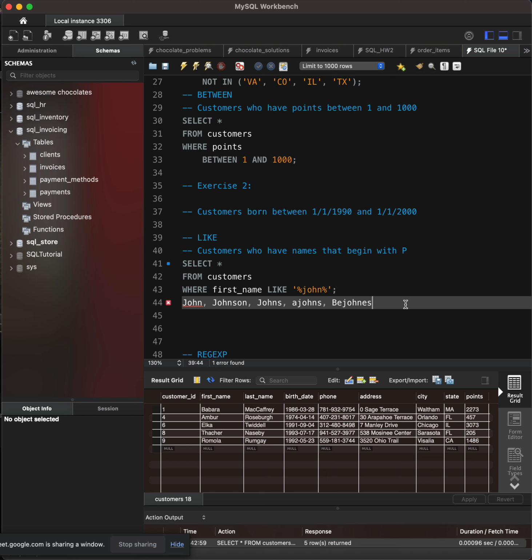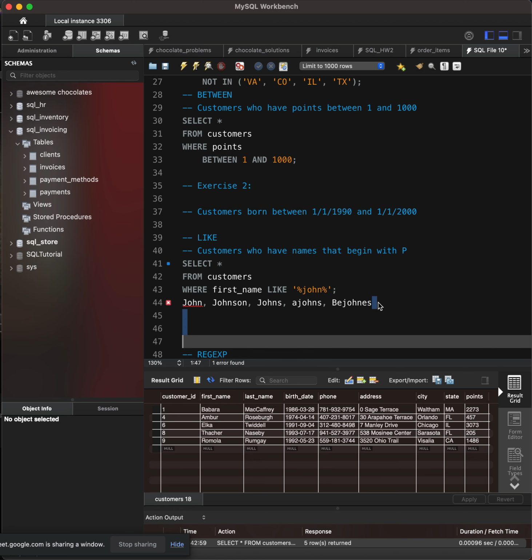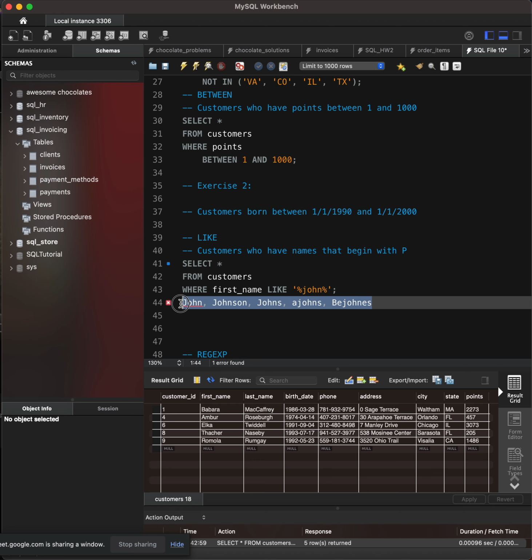All these names, if you have them in your table, they will get printed out if you pass this value into the like operator.